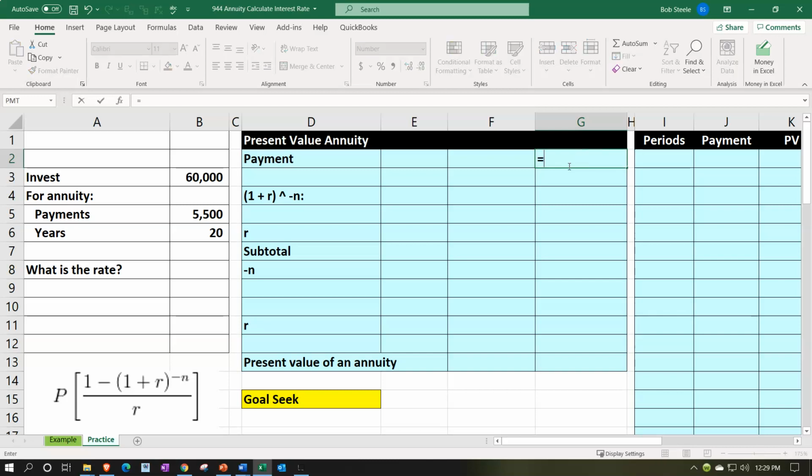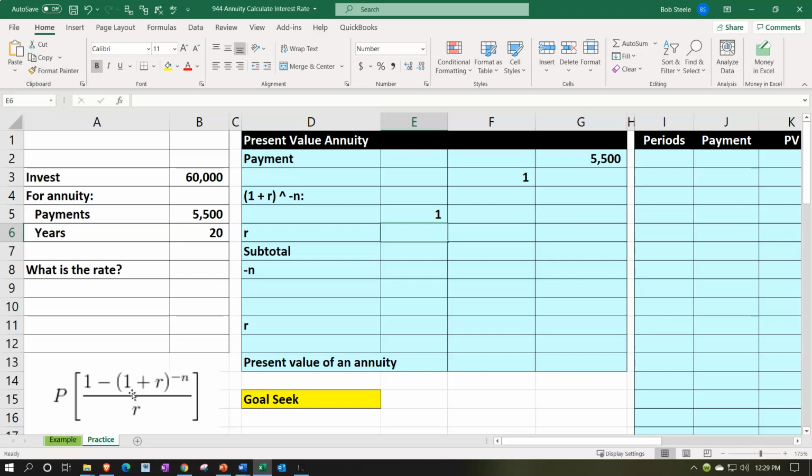Okay, so we know that the payment is going to be the 5,500. We're going to have in the outer column this times this. In the inner column, we're going to have this calculation, and then we'll bring the numerator over into column E. So there's the 5,005. We're then going to say that we're going to have 1. I'm on the numerator now. I'll bring this into the inner column. Now we got the 1 plus R to the negative n. So 1 plus R, which is going to be the unknown.